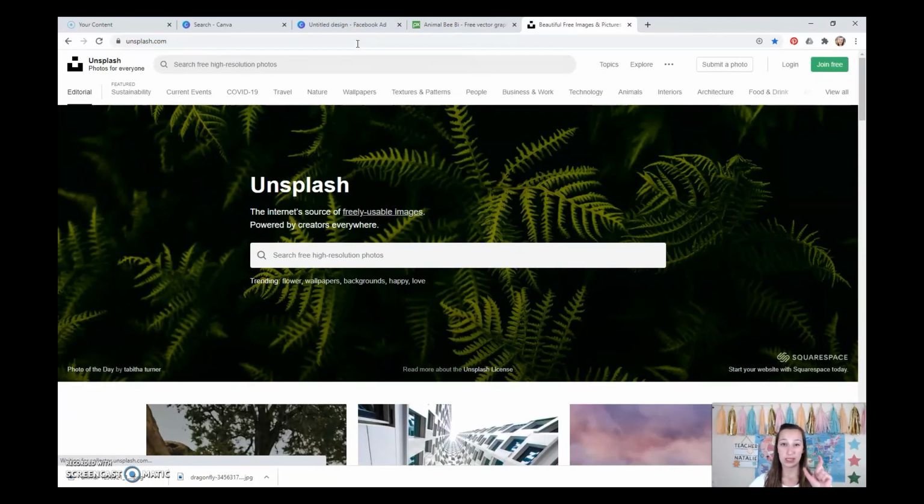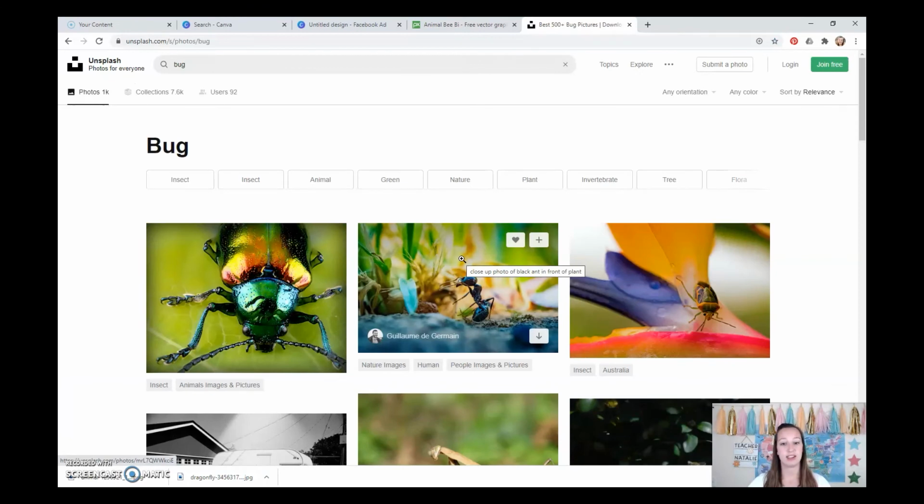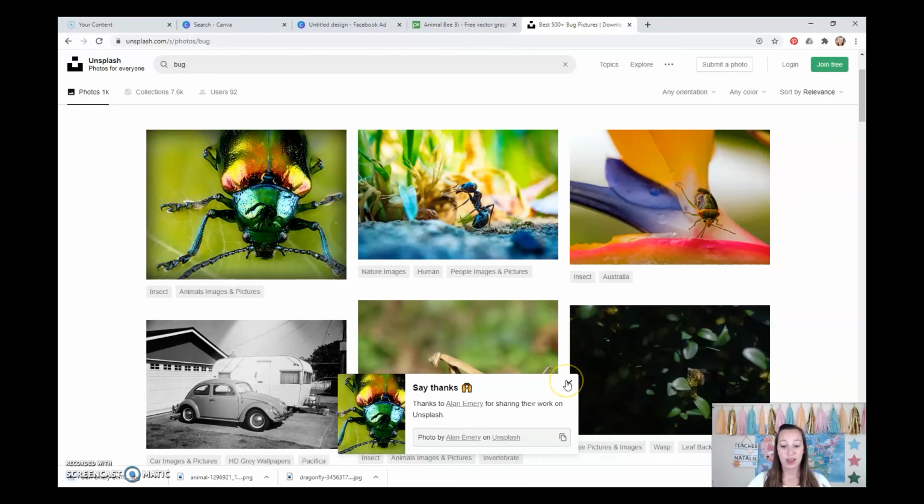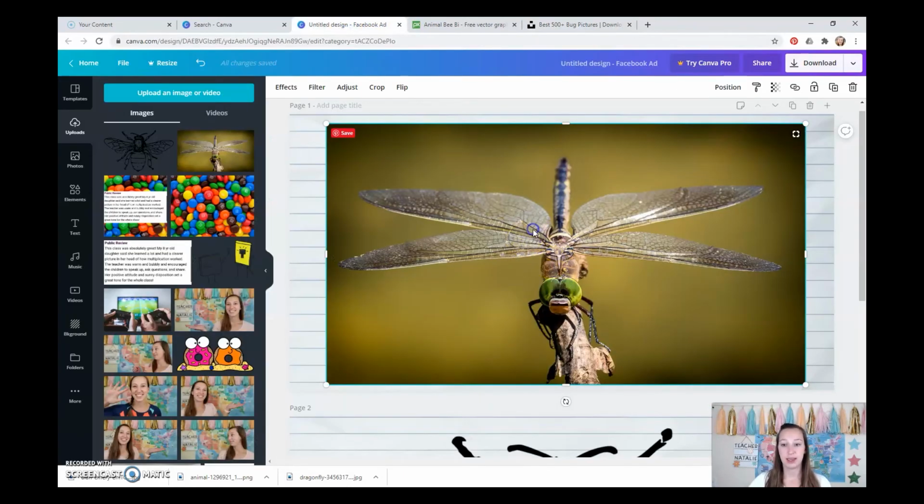When you click on upload a picture, Unsplash comes right up there, and you can search for a picture right there. So I'm going to search for bug. Unsplash has beautiful pictures. I mean, look at this ant. That definitely is an eye-catching picture, especially this bug right here with those colors. I like this one, so just download it. With Unsplash, these should all be free for commercial use. Free for you to use.